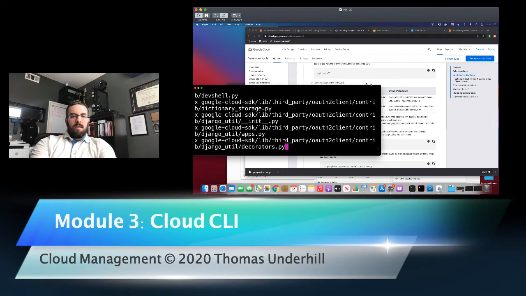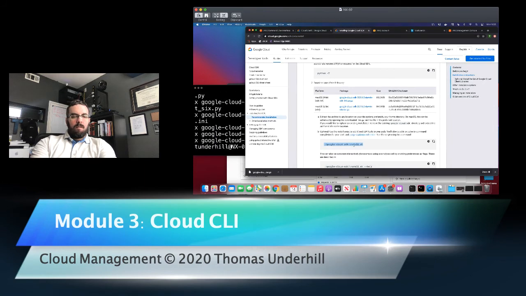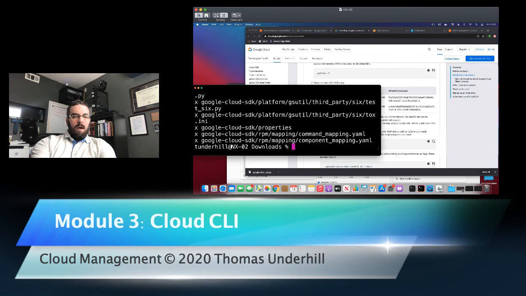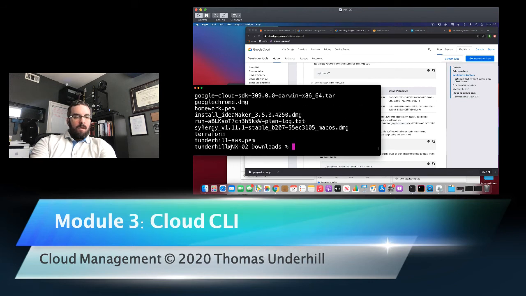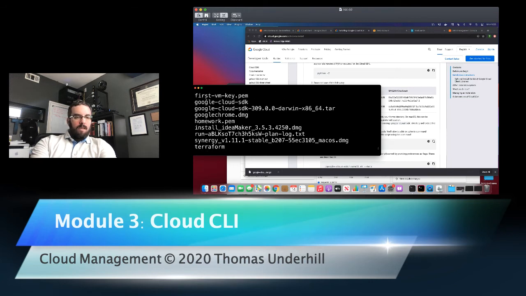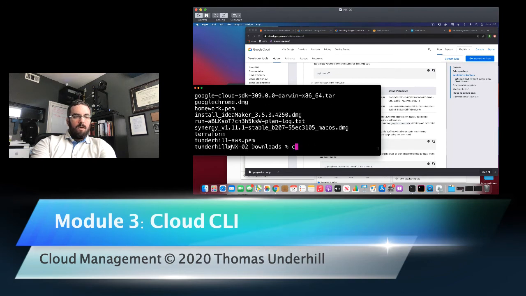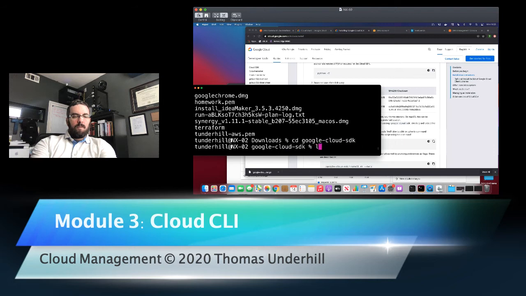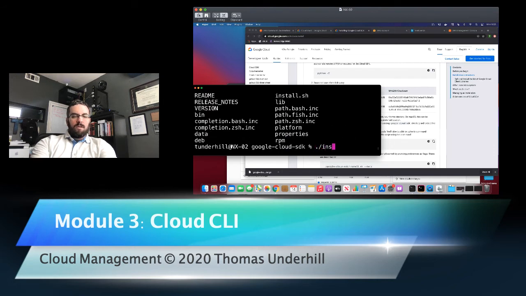And this takes a second. But once I'm done, I now have this directory called Google Cloud SDK. So I can go ahead and switch to that directory. I have an install file, so now I can go ahead and install this.